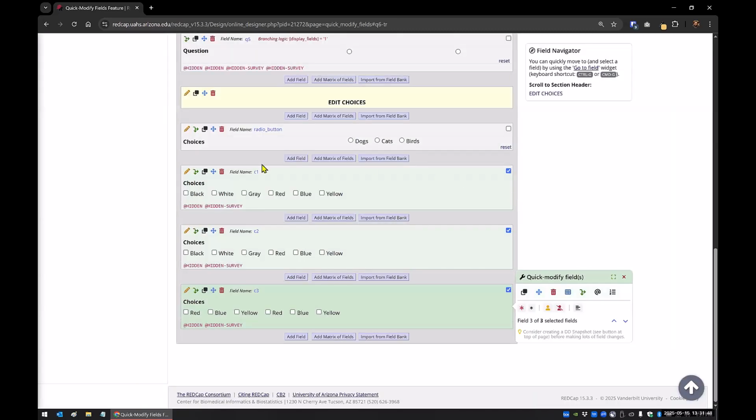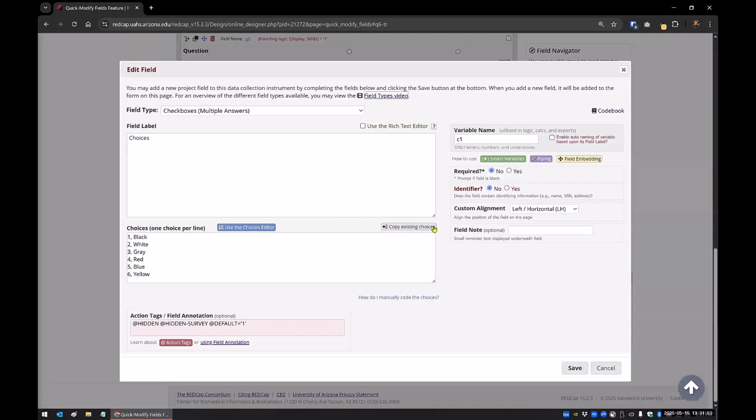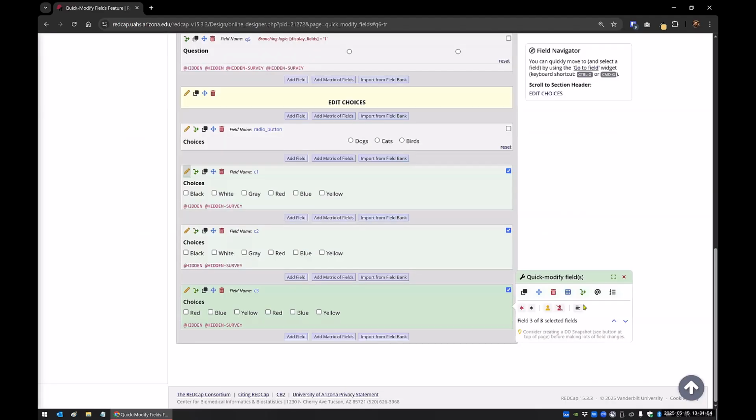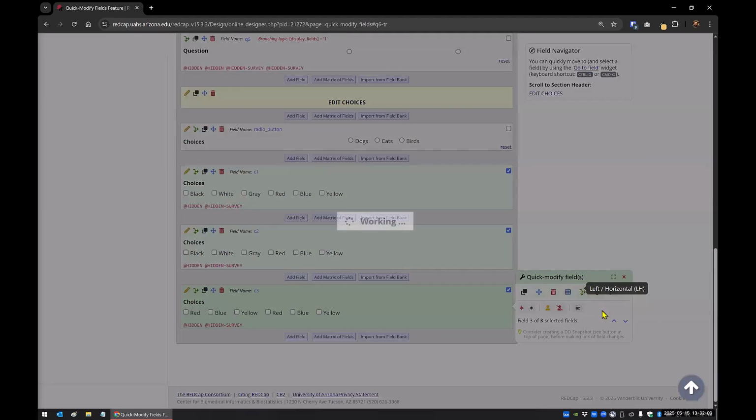And it's really nice, instead of having to go into here for each field manually and then selecting it, seeing how it looks, going back out, and then coming back in. I can select them all here, and I can just make these changes directly, which I think is great. Isn't that nice? Yeah. I'm just going to leave these as left horizontal.